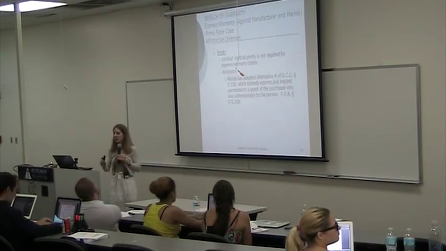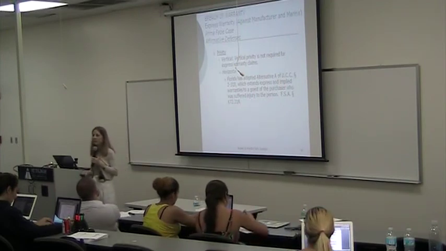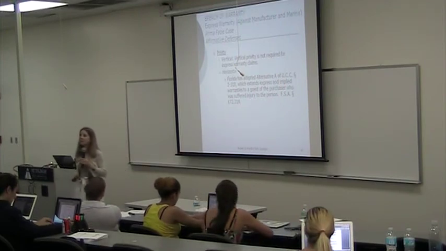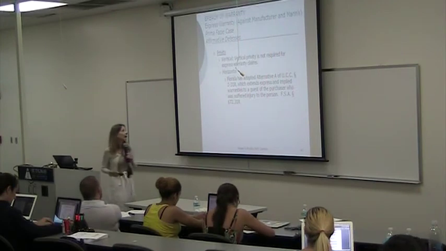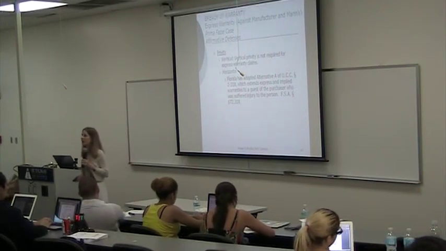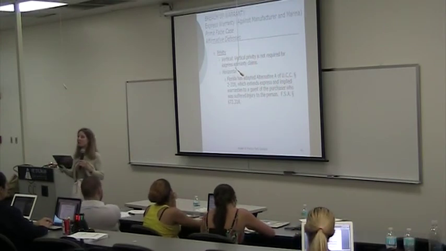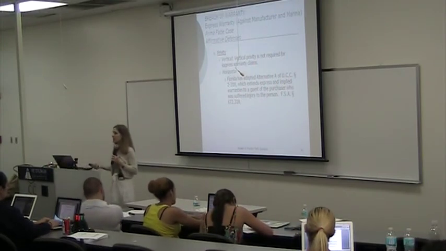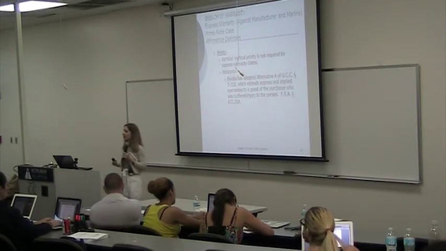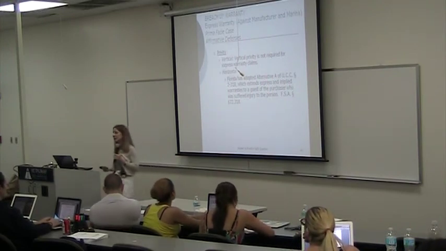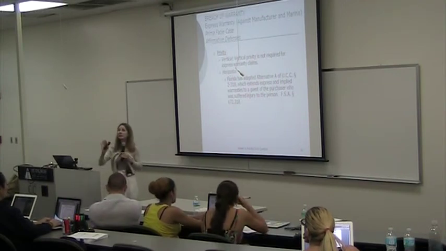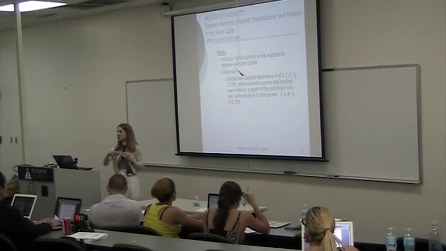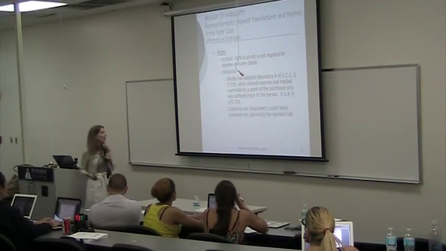Now, remember I mentioned privity. I'm not going to go into it in detail here. We do have some kind of funky privity rules in Florida. Take a look at what I've written here. And the idea is that if you've got your privity, if you can recover based on privity in an express warranty, then maybe you don't also get the option of suing for strict liability. But that's only if privity has been satisfied. Unlikely, honestly, that they're going to test it, but if you see it in the facts, you can talk about it.